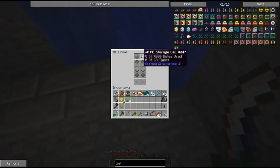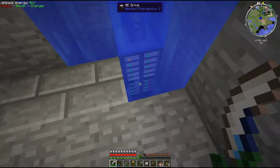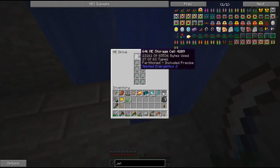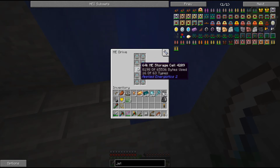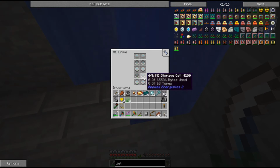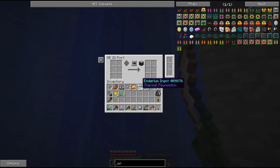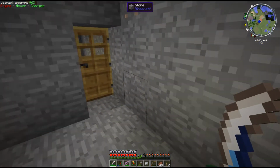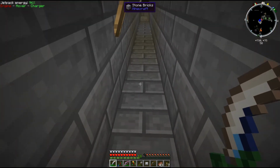These down here, these 4Ks are just so we have the types. So basically I put everything in the ME system now. This is the one formatted one that's got all the ores and the real high ticket, high number kind of things, and all the rest of these are formatted, and I'm just letting them spill in as they will. You can see most of them are currently unused. And back there is the cell workbench and the ME IO port. And I also added a little something down in the mob area.